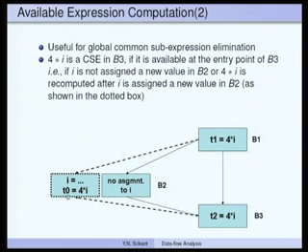Here also it will be temp equal to 4 star I. So, we are not really worried about the actual value of I or the expression, but it is just that the evaluation of 4 star I is carried out along all paths, and we do not have to do it more than once if we perform the global common subexpression elimination.